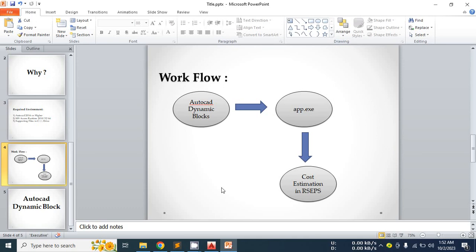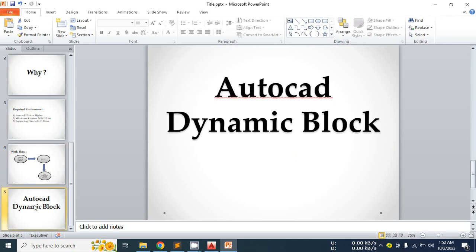Now I will show you guys an example of handling and operating this workflow with the AutoCAD dynamic block. I know it's an ocean of a topic, but I will show you a little bit of it. You'll find other resources, videos on YouTube and other sources. I want you guys to search them, study them, and practice more and more how they actually work.